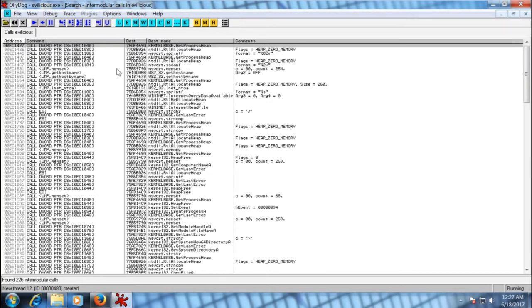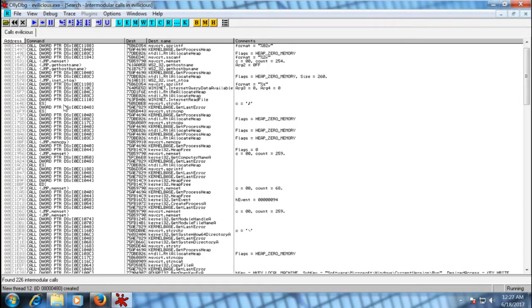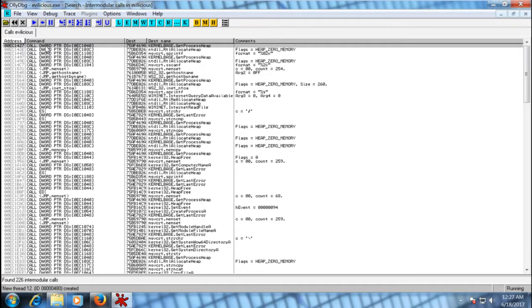Now what you'll do at this point is scroll down to locate some of those calls that might be interesting. This is the left hand column here just next to address. Ladybug presents you with a window showing those intermodular calls separately, and you can start going through and looking at them. For this particular example, I start seeing quite a few call dword PTR.